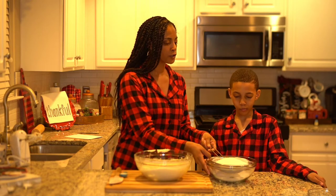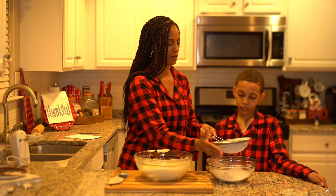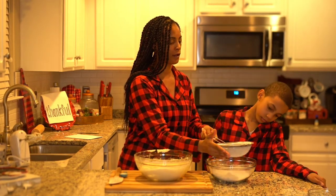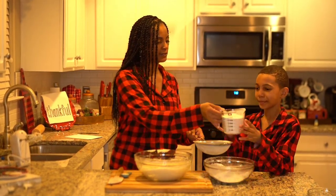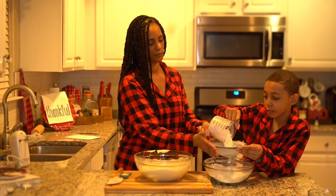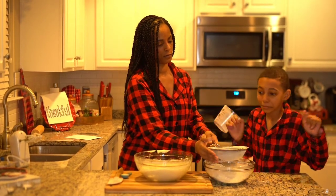Butter, we're going to sift the flour, and we're using 4 cups of flour. We're going to sift it in here, and then I'll let you dump it in, okay? Mm-hmm. That was 2 cups. We need 4 cups, okay? And pour this in here as I sift the rest, okay? Mm-hmm. We want to pour it like so. All right. Oh, we just poured the whole thing.